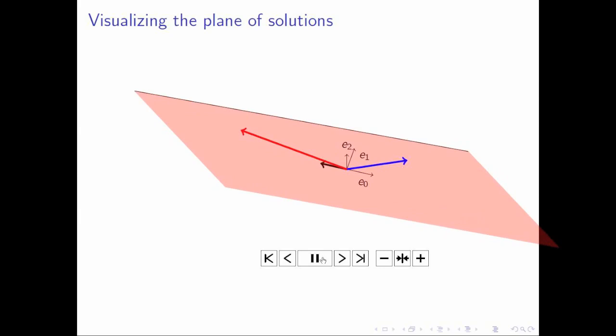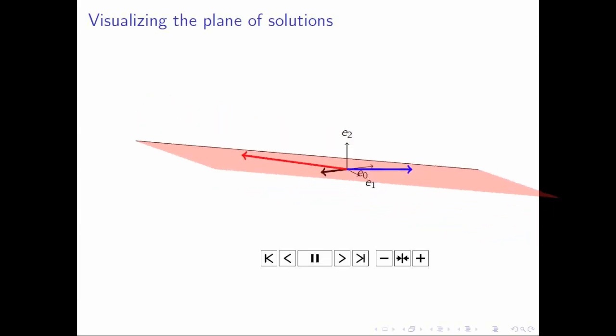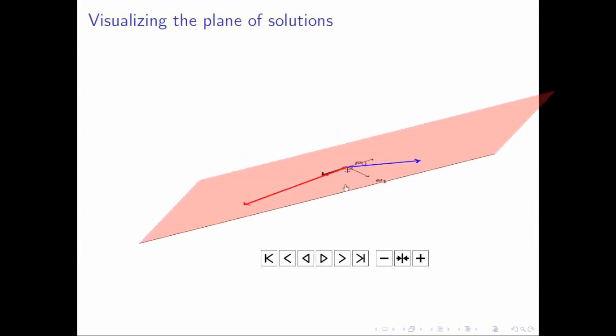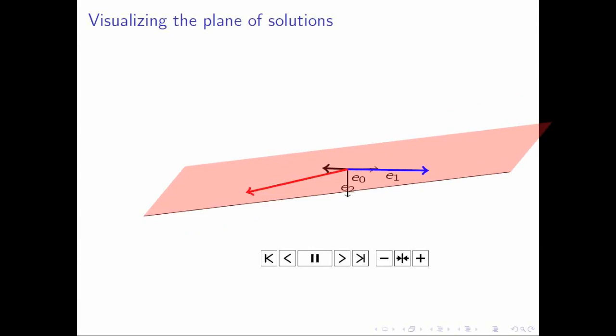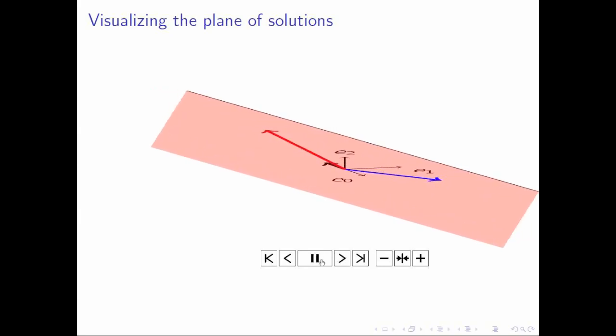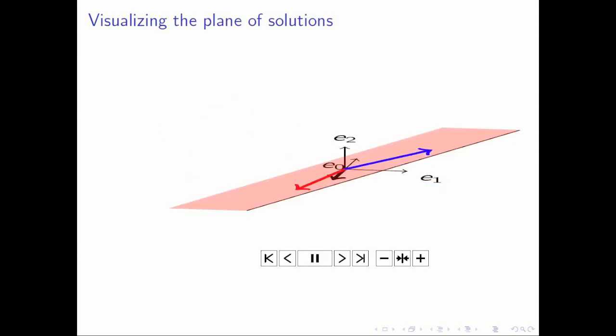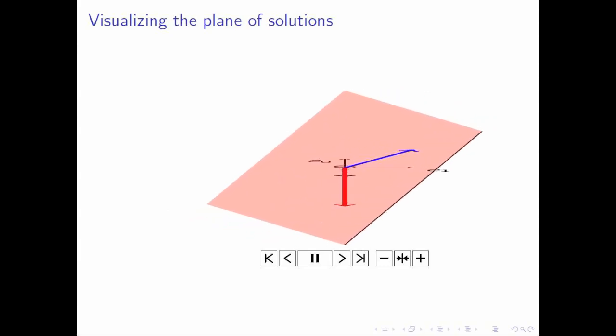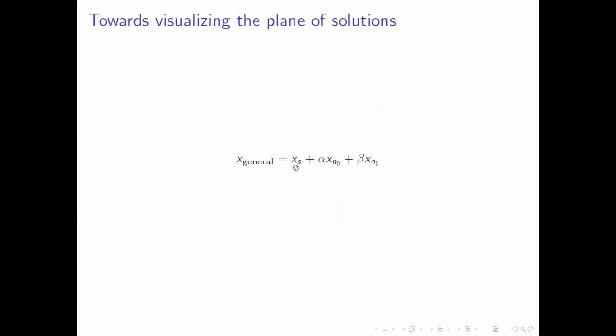Here we show part of the plane that you get when you take linear combinations of the vectors that map to zero. How did I plot this? Well, this is actually a parallelogram. And the corners are given by twice this vector, twice that vector but in the opposite direction, twice the blue vector, twice the blue vector but in the opposite direction. And notice that because this is not a square and because these vectors are not perpendicular to each other, it's actually kind of hard to visualize what's going on here, even as we rotate it. This visualizes the plane of vectors that map to zero because any linear combination of these two vectors maps to zero. And notice that the specific solution to which you add a linear combination of those two vectors that map to zero, any such vector also solves the equation.